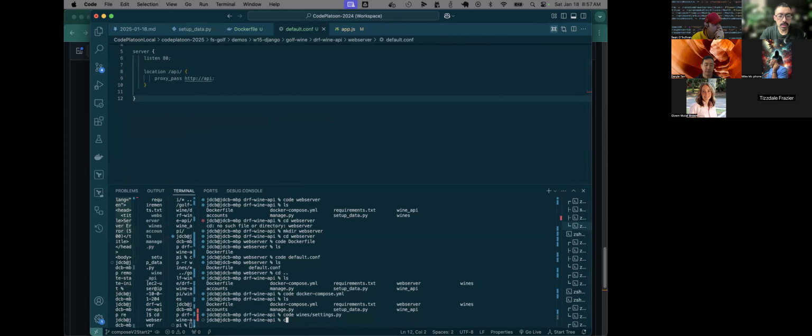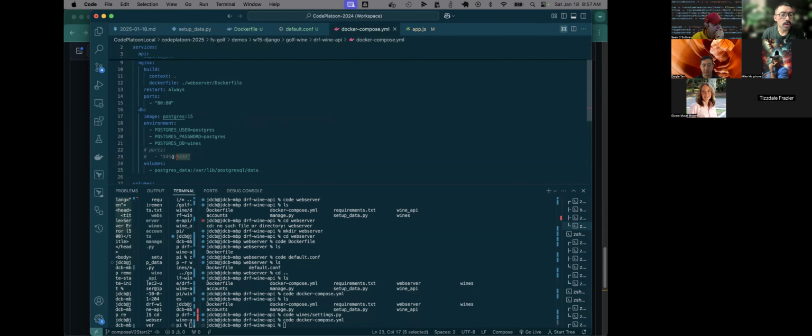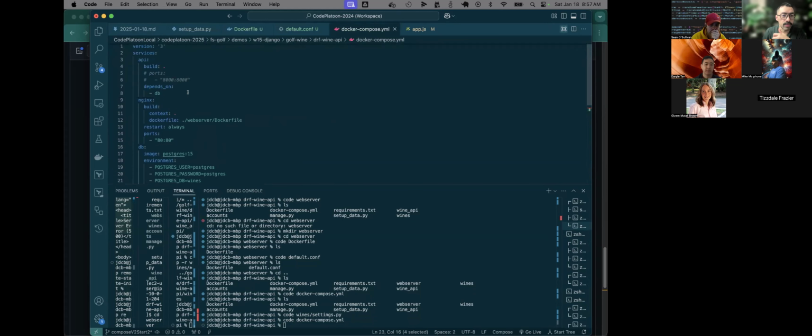Okay. Right. So instead of configuring the Django settings to look inside of 5454 and then mapping that to 5432 inside of this compose file, we're directly setting it to 5432. So that's why we can leave out that.